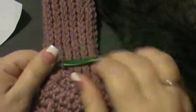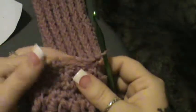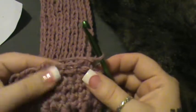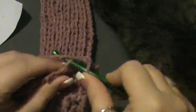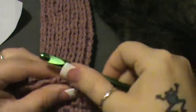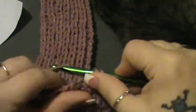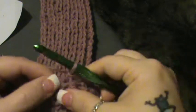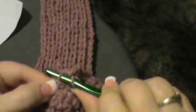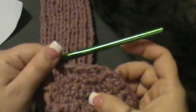Now for row 6 you're going to chain 1 and you're going to turn. Now you're going to single crochet through the front loops only of these 3. Okay, so the front loop you're going to do a single crochet, so there's 1 front loop here. Make sure that was the front. Yeah, front loop, that's 2. And then the front loop here, I can grab it, that's 3. Okay, so at this point, this is what you're going to have.